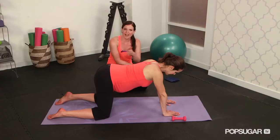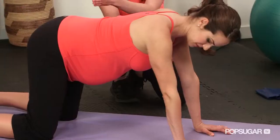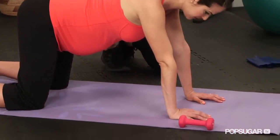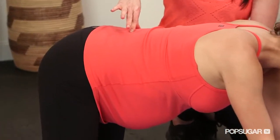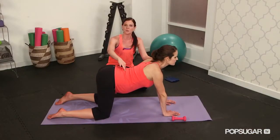So you want to start on your hands and knees. Your shoulders directly over your wrists and your hips directly over your knees. Both arms and knees are shoulder and hip width apart. So from here, we're going to start by going from 2 extremes of the spine. I'm going to have you arch your back looking forward. You're going to open your shoulders, stick your booty out.